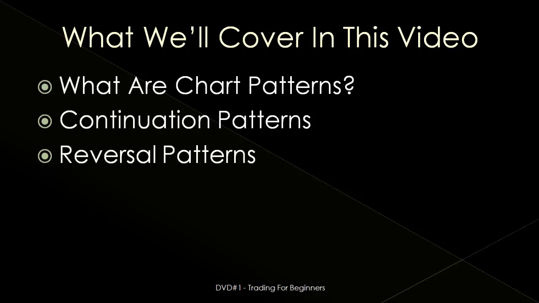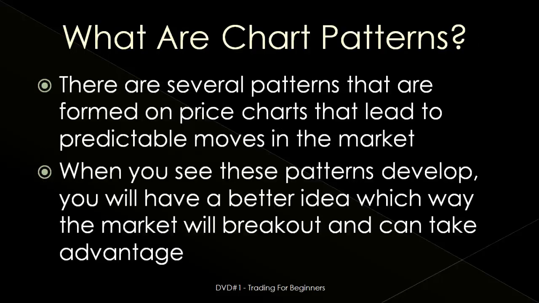Continuation patterns give us a high probability that the market is going to continue with the trend, and reversal patterns give us a high probability that the market is going to reverse. So both these tools can be useful when trying to identify potential trade entries. Let's start by looking at what are chart patterns. There are several patterns that are formed on price charts that lead to predictable moves in the market. When you see these patterns develop, you will have a better idea which way the market will break out, and you can take advantage.